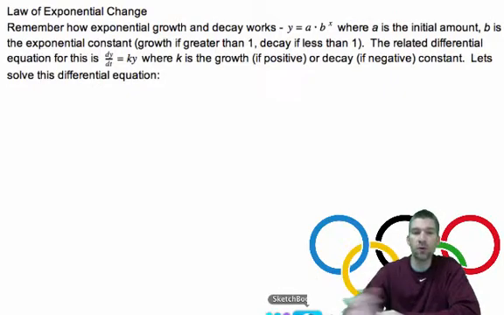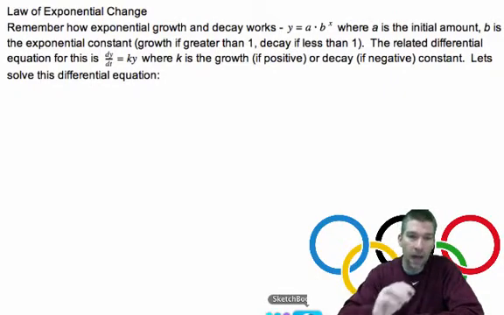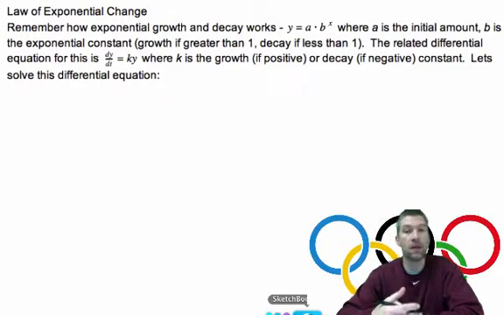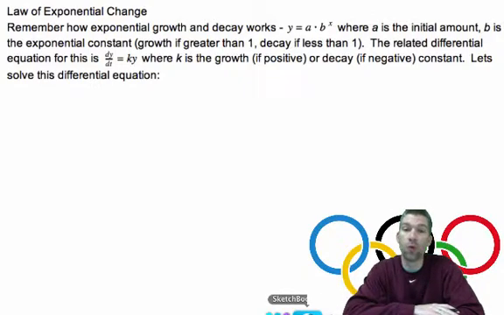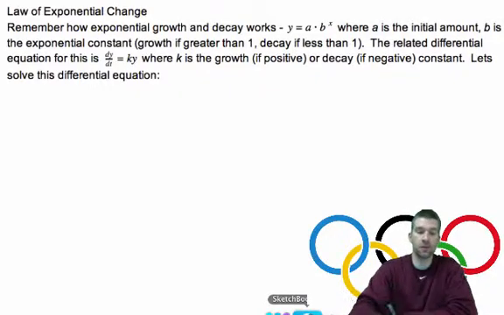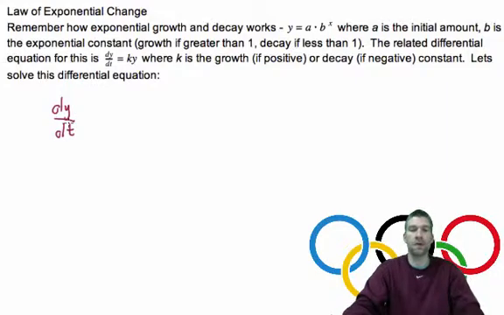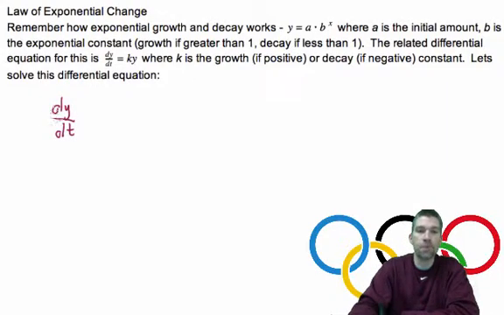And the related differential equation for this is dy/dt, the change in y over the change in time, equals k times y, where k is growth or decay. So let's solve this differential equation. This is going to require a little bit of a leap of faith from some of you. Follow along, and if you don't understand everything right away, that's all right. It will start to make sense as we work through some of these problems.